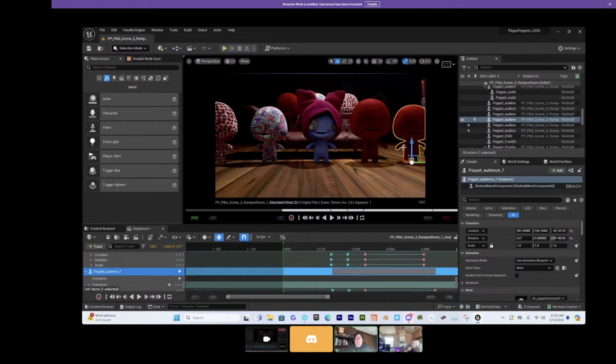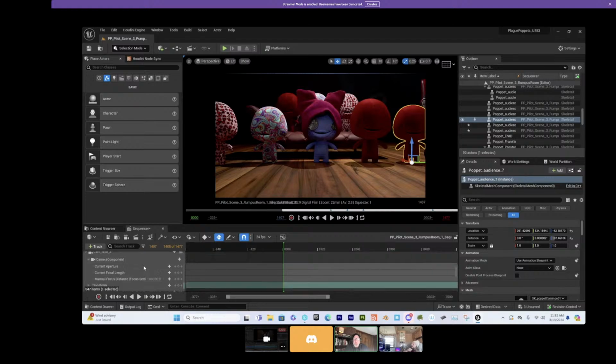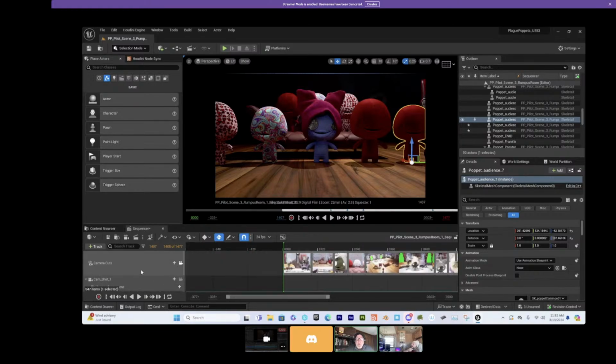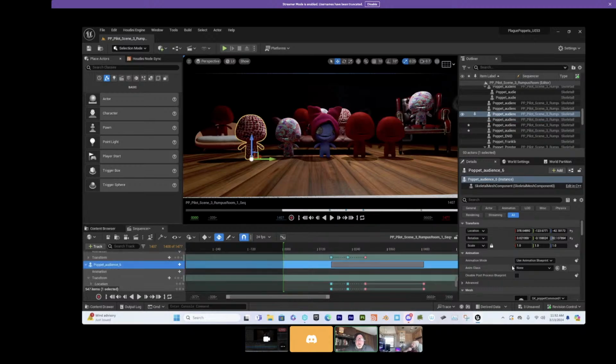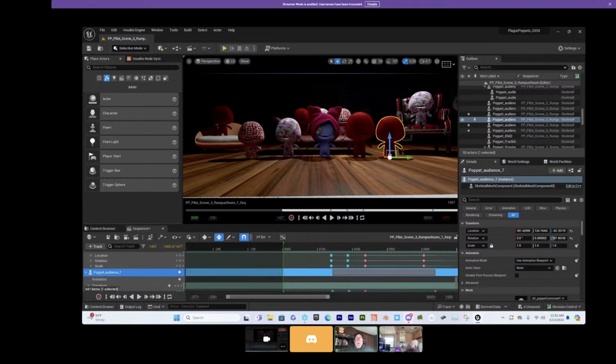Yeah, I think if we have a good 10 to 15% variance in height, that'll just make things not look so robotic. And obviously, each puppet is handmade and crafted and has its own little intricacies to it. So we don't want to feel like they were manufactured in a toy line or something like that. So a little bit of personality.